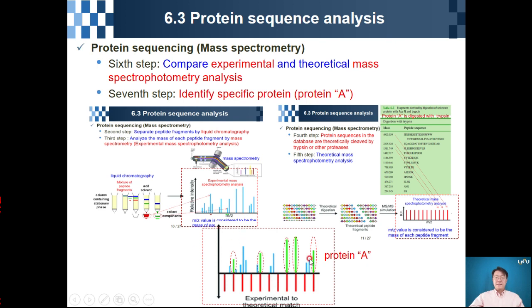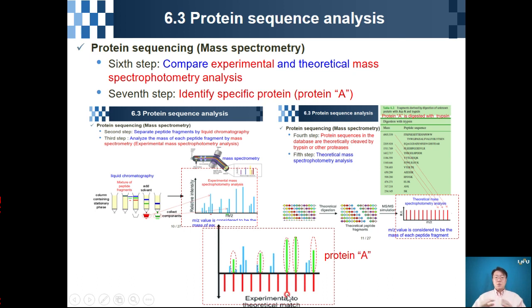Based on this matching analysis, we can predict that this peak comes from protein A. It means that this protein mixture contains the specific protein A. So during the seventh step, we can identify specific proteins based on this comparison of the experimental and theoretical mass spectrometry analysis.